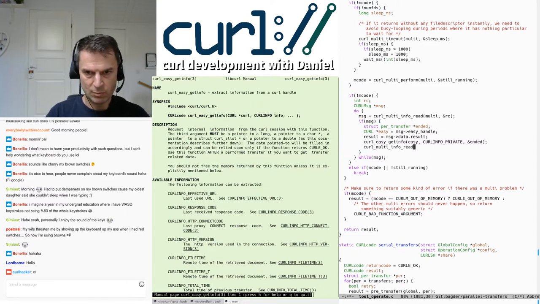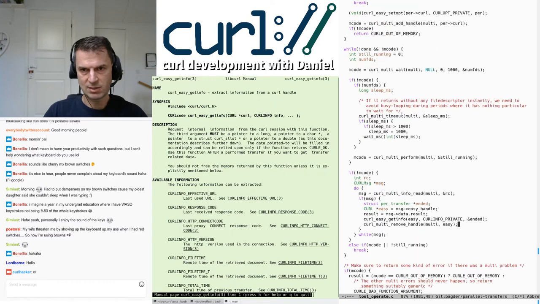So we can, for example, remove the handle from the multi handle. Basically, remove it from there, because it's done now. We can take it off. It doesn't matter. Doesn't hurt. But we want to remove it so we can save up some resources and add a new one, potentially. Since this is the end of one transfer, this is going to end up at some point being the beginning of another transfer. For example, if we limit the number of concurrency to, let's say, 30 or 100 transfers, and when we come here we decrease the number of transfers to 99, and we can add a new one. So we would then just basically do this.